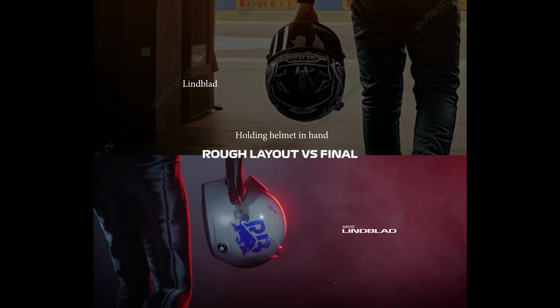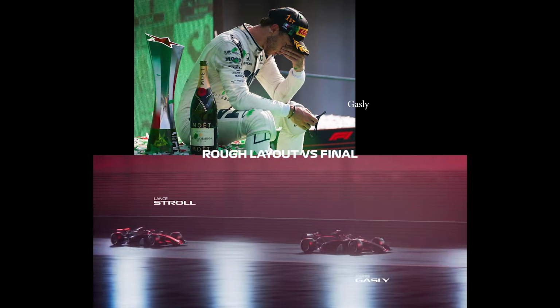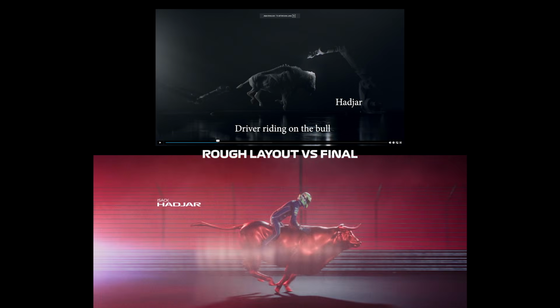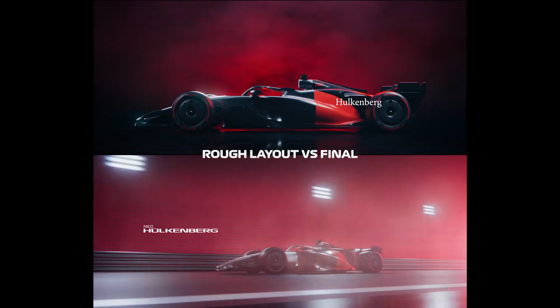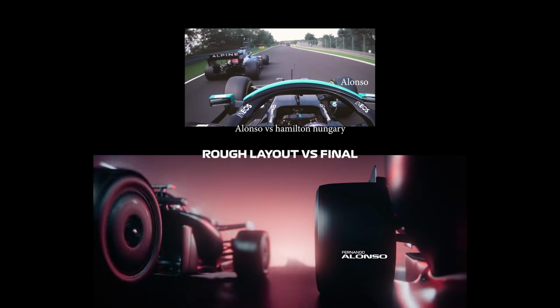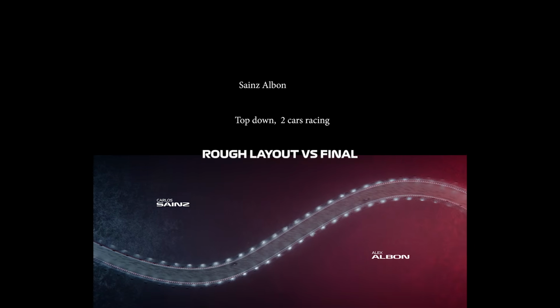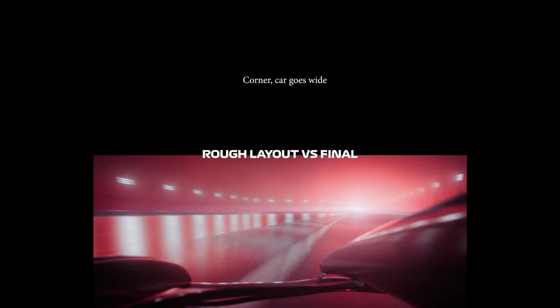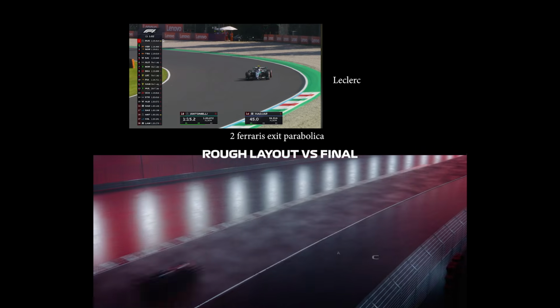I still had those key moments: Cadillac reveal, Hajar on a bull, Stroll spinning, obviously. But for other shots, I just went with really cool, regular racing shots. And at that point, I opened up Premiere, put the song in and started going bit by bit and laying down the shots. Just simple text layers describing the shots quickly, and even using a couple of images and references so that I myself can remember what exactly I meant with each shot.